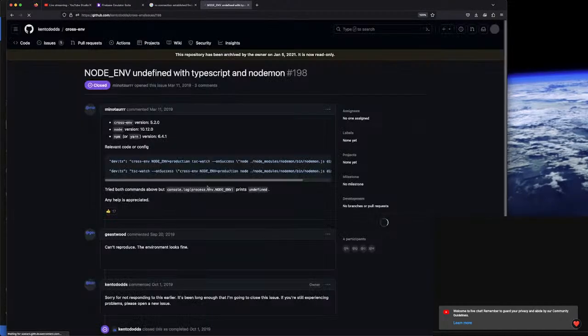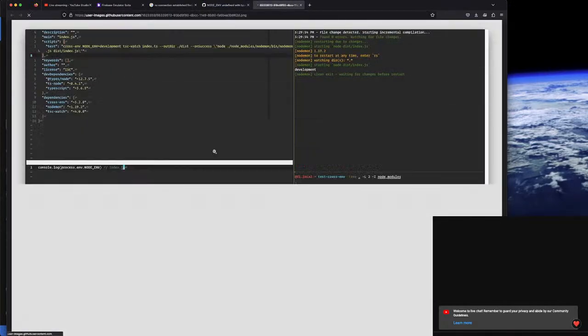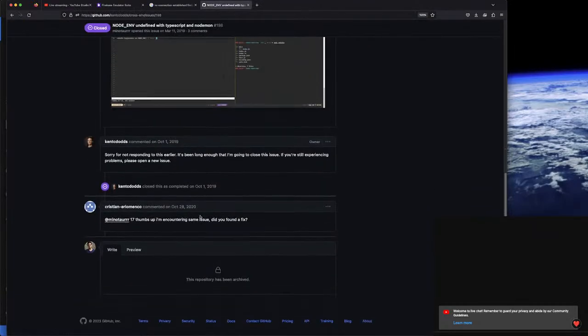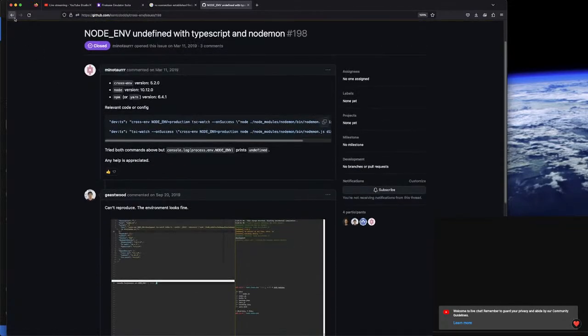So let's try this out. How does it do it? So test this. No, not that one. Okay, that's not it. How do I get rid of these images off? Okay. Please open a new issue.